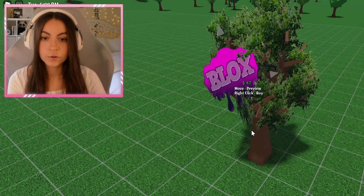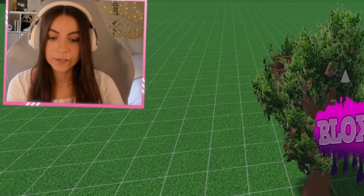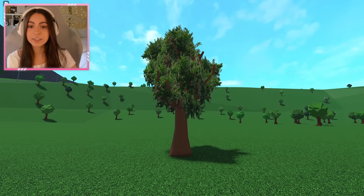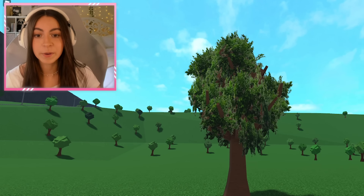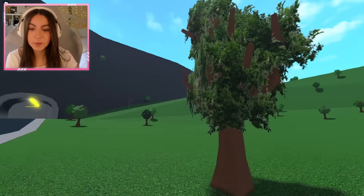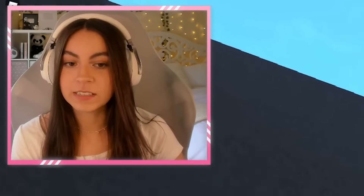What else you can use is this resizing option — you can resize the tree leaves so it doesn't look like it's just the same image copy and paste. This is the final product of how the realistic tree looks. It looks so good in my opinion, I'm actually surprised I made this. And if you compare it to a Bloxburg tree over there, it does not even compare.